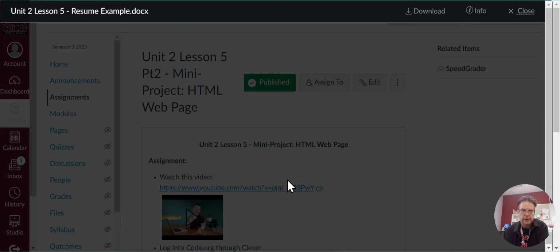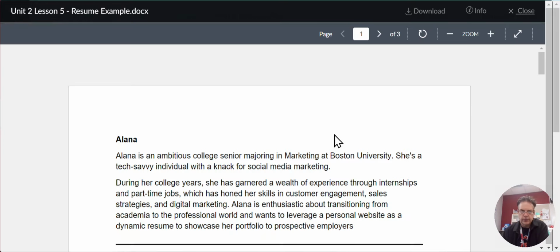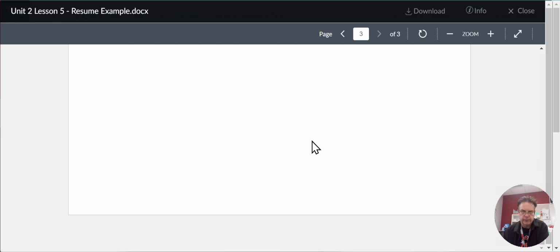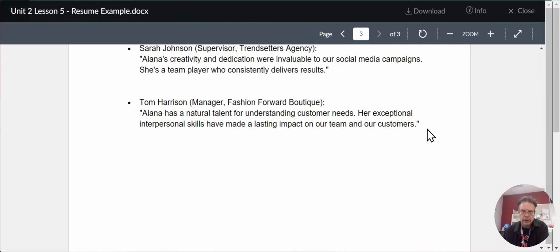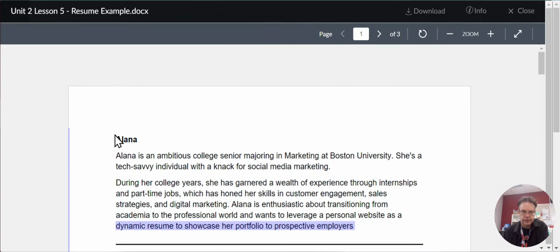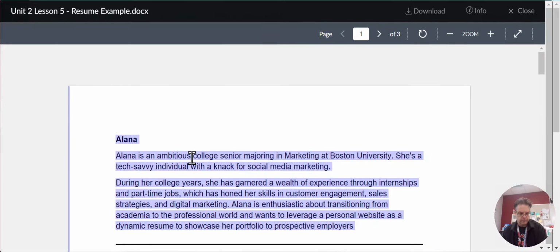So you're going to click on this file and download it, or if you're able to copy it, I'm just going to copy it right from here. So you can download it, or you can just copy all of this resume. You want to take this whole resume all the way to the top and hit Control C to copy it.